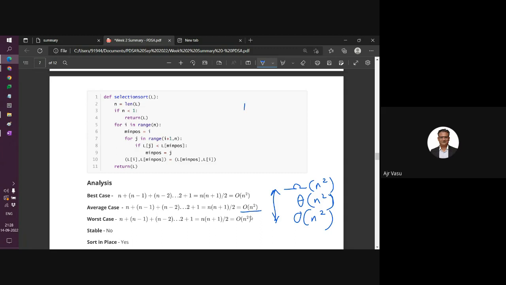You could have it already sorted, or semi-sorted, things like that. Or it could be 10, 14, 16, 21, already sorted, right? For any of these inputs, it's going to take n squared. In that case, it is a tight bound. That is a theta. So that is not to be confused with the average case.